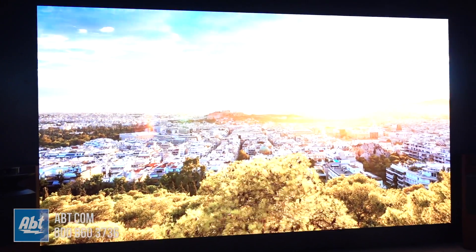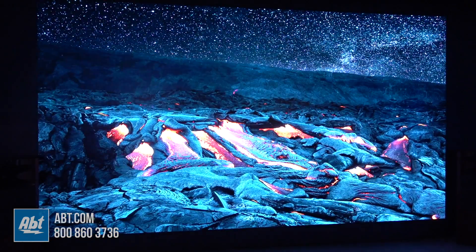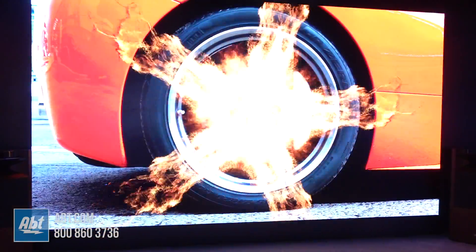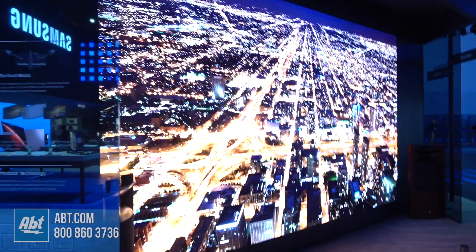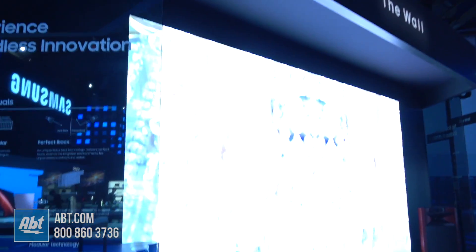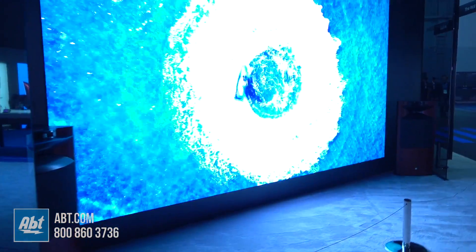There's some freeform here with The Wall. We're free from resolution, we're free from aspect ratio, we're free from size, we're even free from bezel. So if you want to have this built to a 4K resolution, you can make that happen. You want to go up to 6K, we can make it happen. You want to have a 21 by 9 conventional aspect ratio, great. Or if you want to go more wide with a cinemascope, we can make that happen too.